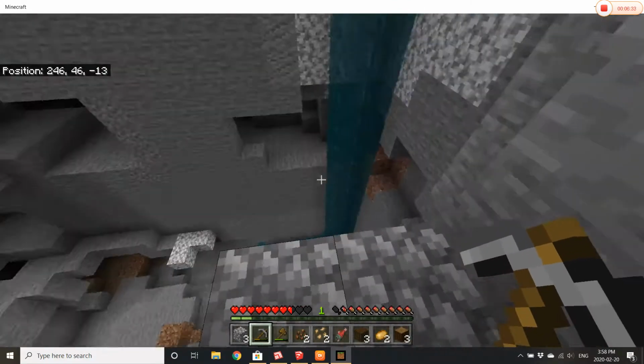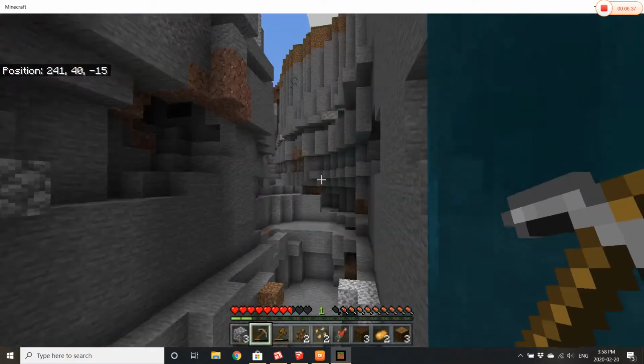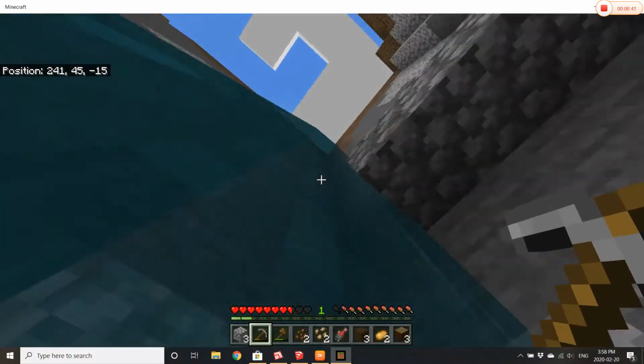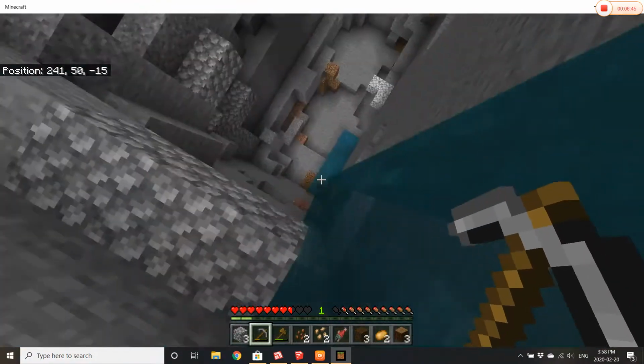How? Wow, how was I drowning? That's kind of annoying. Bogus, I tell you. And how much? Okay, 12 coal should be enough for now. Stop falling! Swim up the waterfall, please.